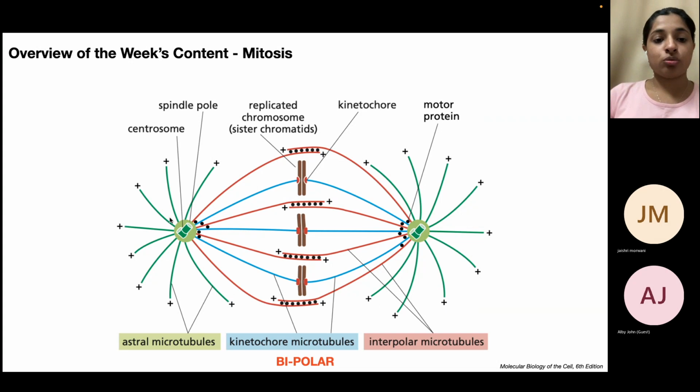Towards the centrosome, there is the minus end of the microtubule, and anywhere outside, there is a plus end of the microtubule. So near the chromosomes, there are plus ends. At the end of astral microtubules, there's a plus end, and in between where these two interact, there is a plus end. This is very important because this is what generates the bipolar nature and determines the polarity of the cell, and this is very important to ensure proper mitotic division.